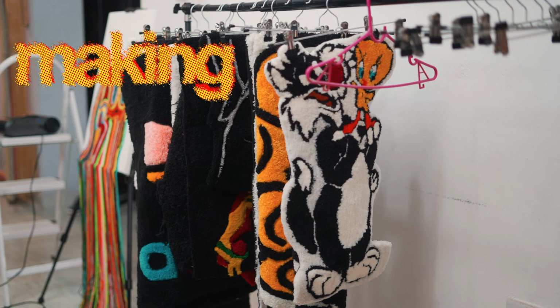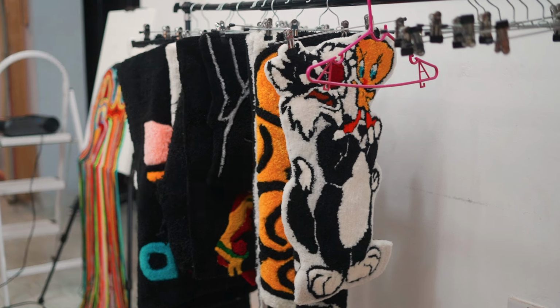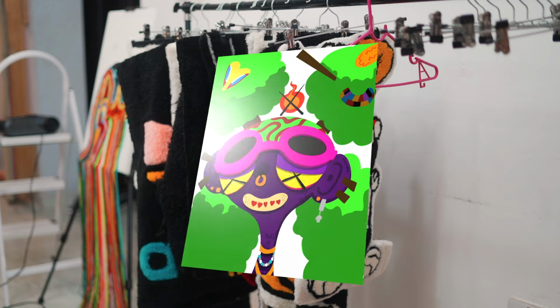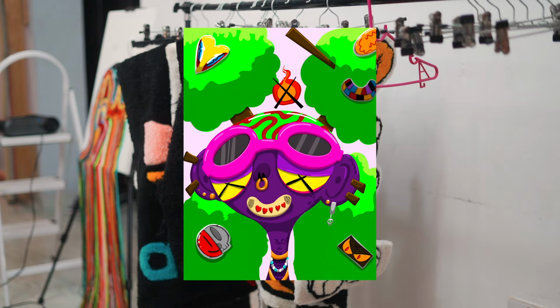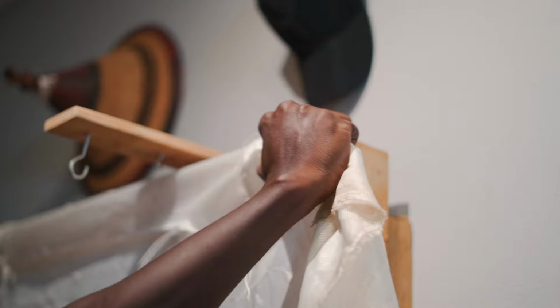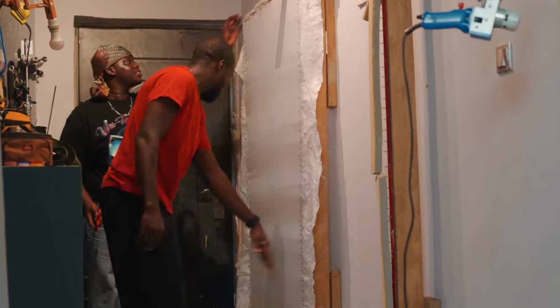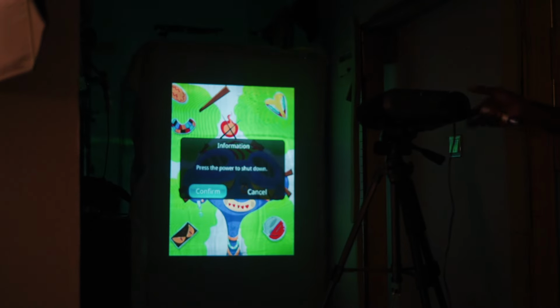I guess we'll be making a custom rag today. Let's get started. I made a sketch of a character a while ago, and that's what we'll be using for the rag. First of all, we have to stretch the canvas on the rag frame. We have to make it very tight and bouncy. Just finish with the stretching.